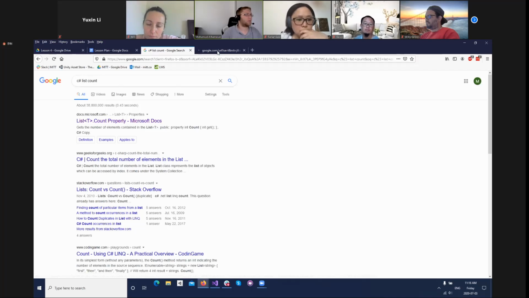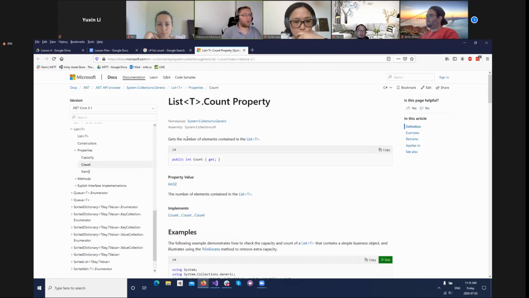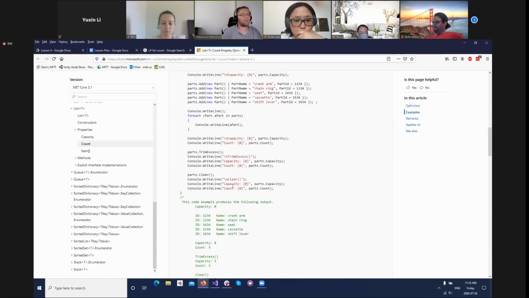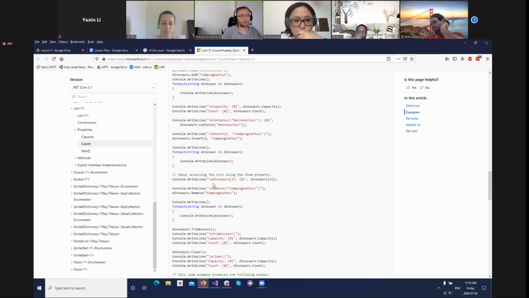Usually it was MSDN, but for example, this one. They will tell you what is the purpose. So it gets the number of elements. They will give you an example. They will tell you what the implements are, but let's not talk about that. But the example is very important, and then they will go into much more detail.